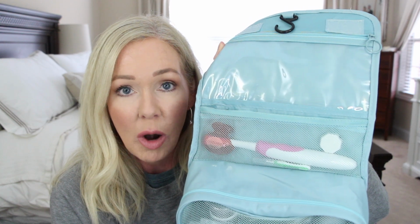This second little pouch here, to me, is perfect for my toothbrush, my floss, things like that. So I just have one of these little covers over it, and this is actually a battery powered electric toothbrush. So it's really nice because I will often carry another battery with me in case this one starts wearing down, and that way you can just change it out. You don't have to buy a new one, and these are really inexpensive. So if you're used to using an electric toothbrush at home, you still kind of want that same thing when you travel. To me, this is kind of the next best thing.